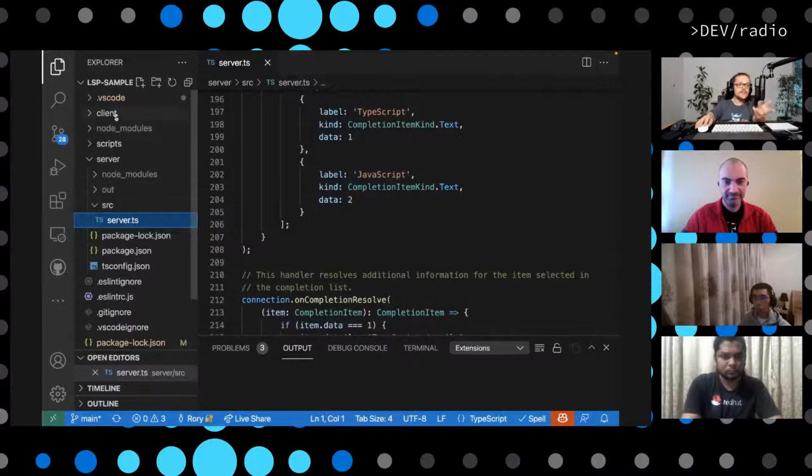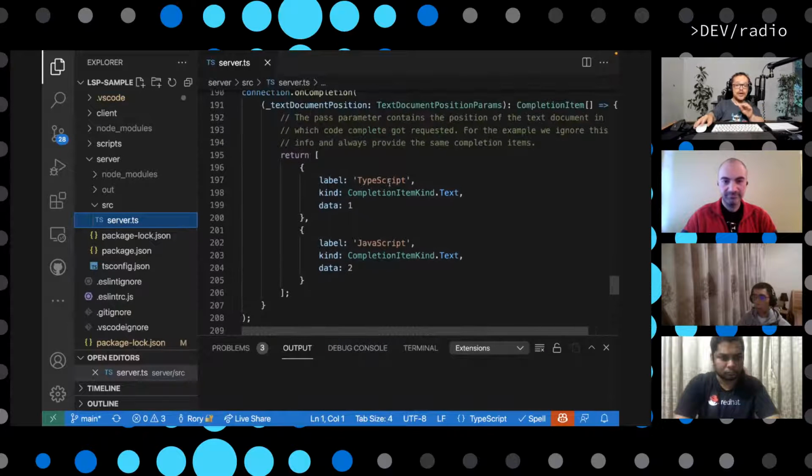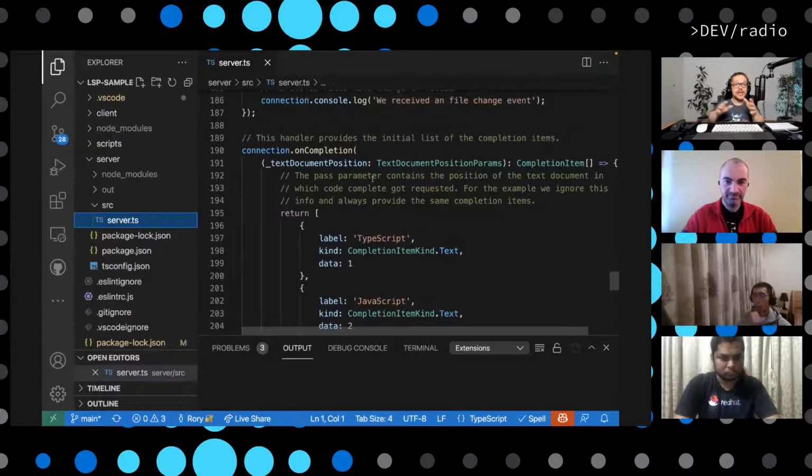So here's our LSM example. In it, we've got a client, and the client really just starts up a Visual Studio Code instance and then lets you type into plain text. The server then will go in and parse the instructions and then return back via JSON all of the instructions that you can actually do. And then the client will say, oh, I can do this and that. I'm going to go and tell the user.